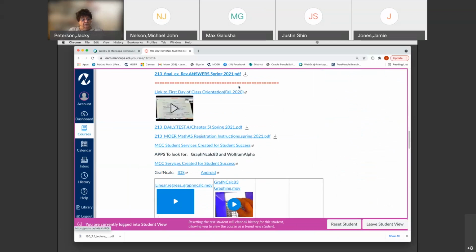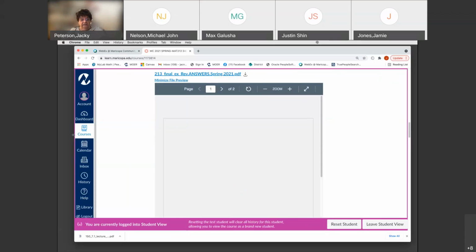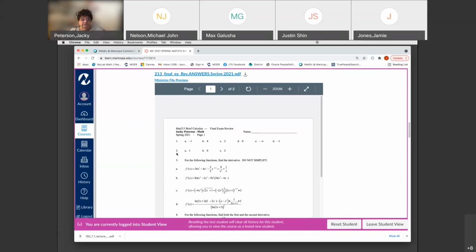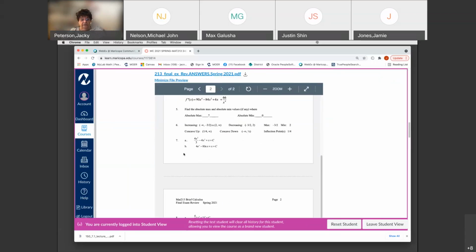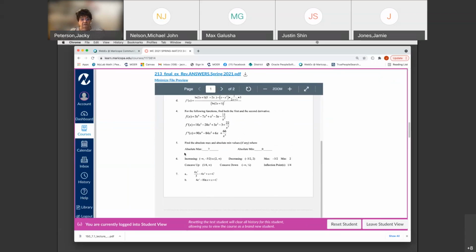And then hopefully this is right. I was going to recheck it this morning, but I didn't get to bed till almost midnight, so I didn't get up until about 5:30. So I was going to check the answers, and then here are the answers, so you know whether or not you've got them right. And like I said, I'll upload the key on Monday, because there is a key.